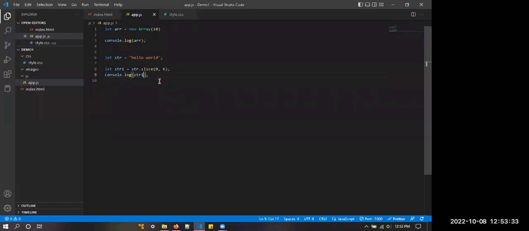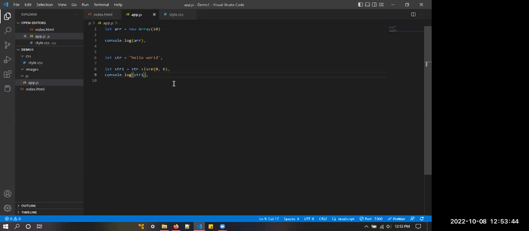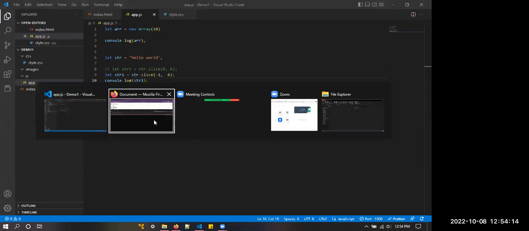What is the difference between slice and substring? Basically in slice, we can use negative values as well. Negative values are considered from the reverse direction, and in substring we cannot use them. Show me one example on that. I'll just use it here.